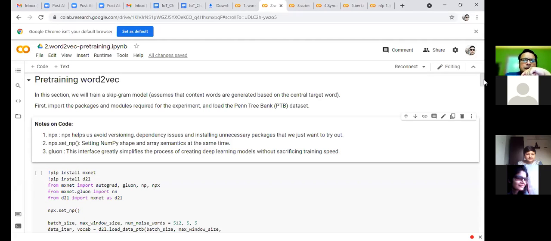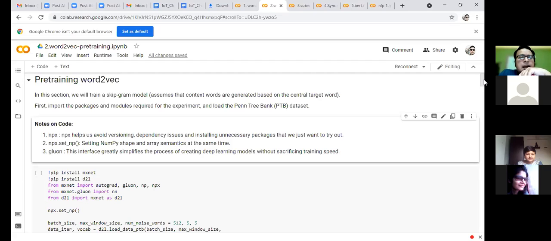Now, for example, npx, like I told you in the earlier session, has the benefit of avoiding versioning. It avoids version dependency issues, so you do not need to unnecessarily download certain packages and chase after them. npx makes it version independent.